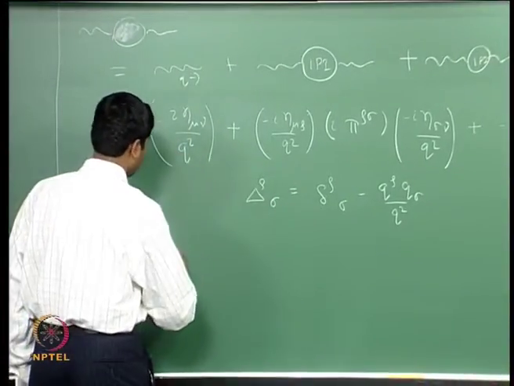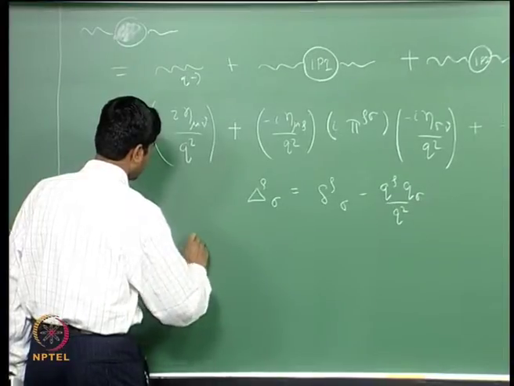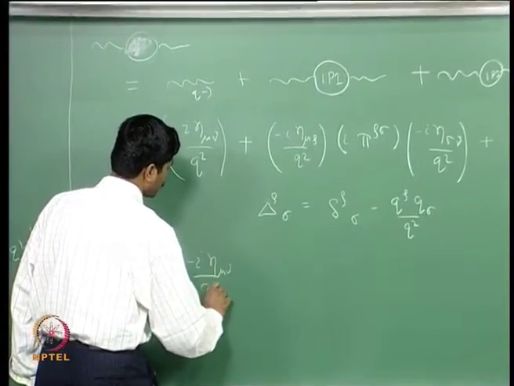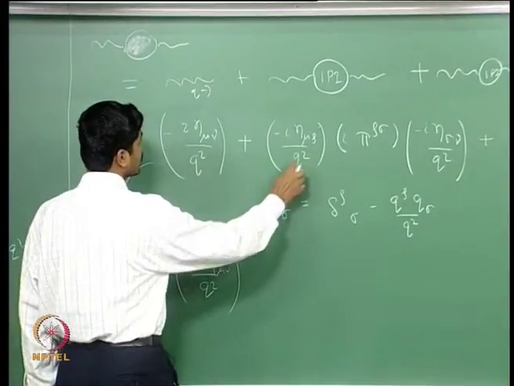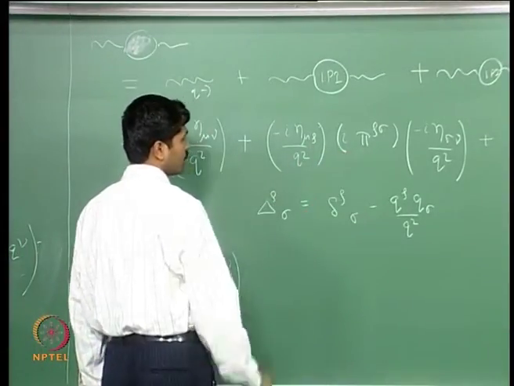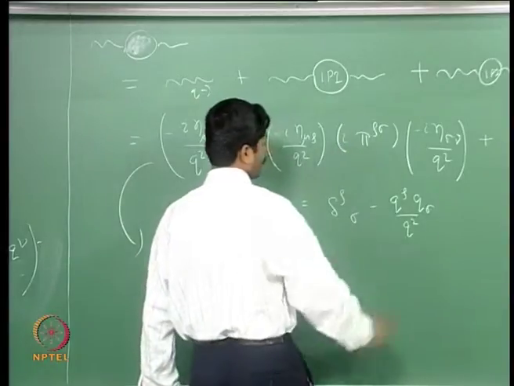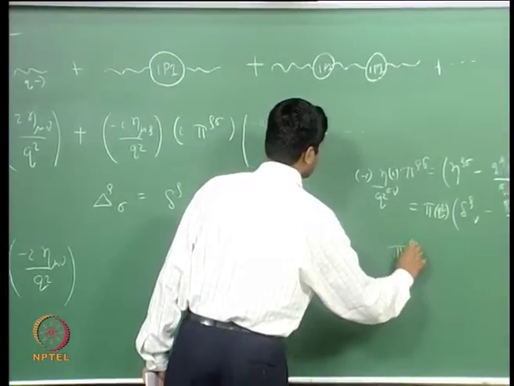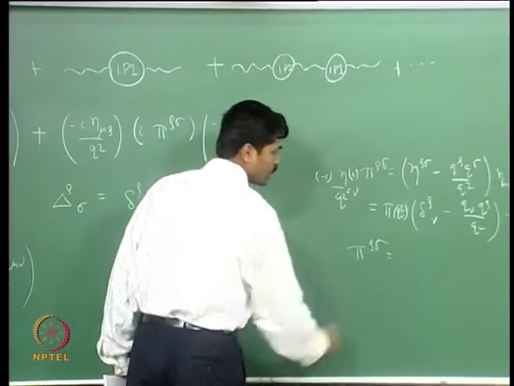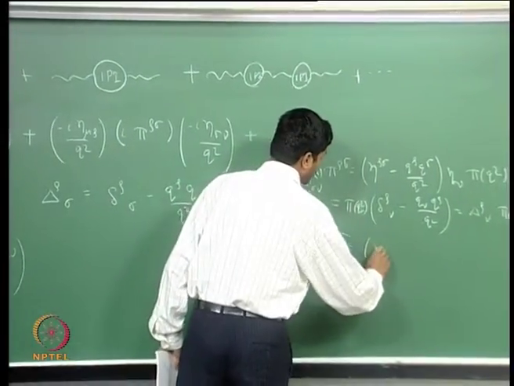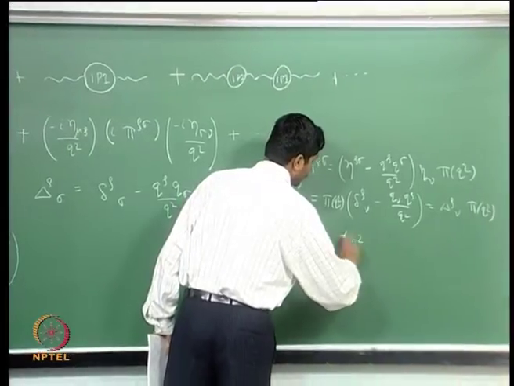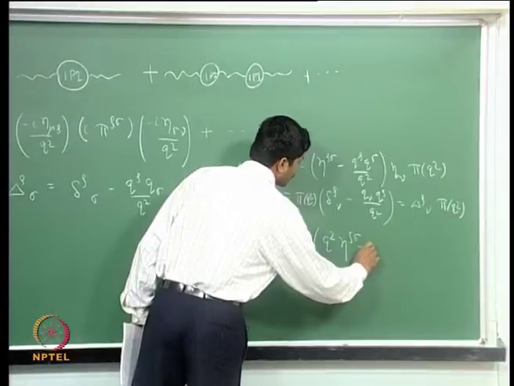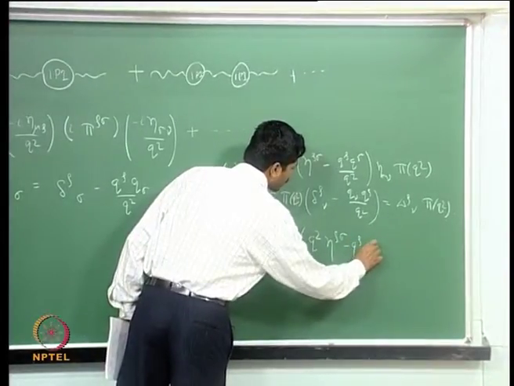given by: the first term is going to remain as it is, so it is i η_μν divided by q², and the second term, to emphasize what I said, I denote π_ρσ. I know π_ρσ can only take this form. It can be given by q² η_ρσ minus q_ρ q_σ.